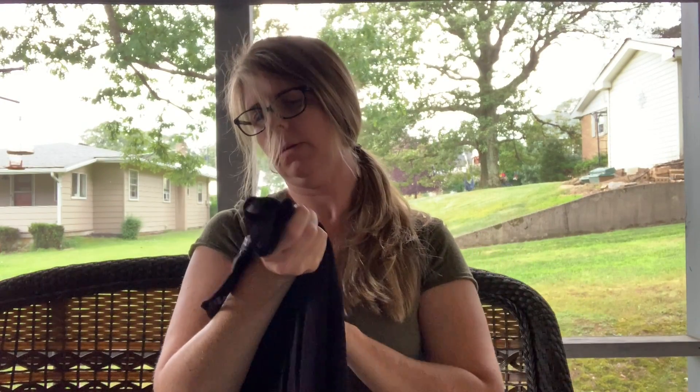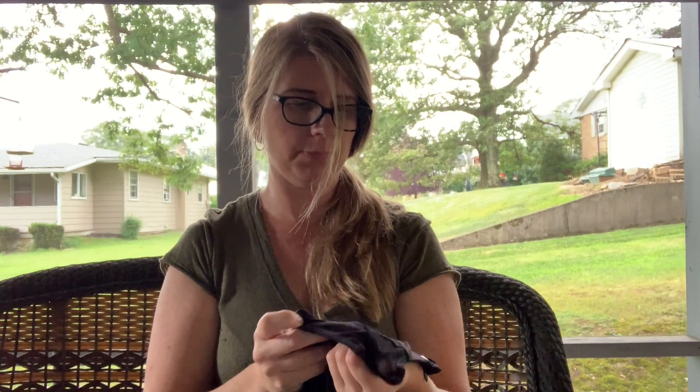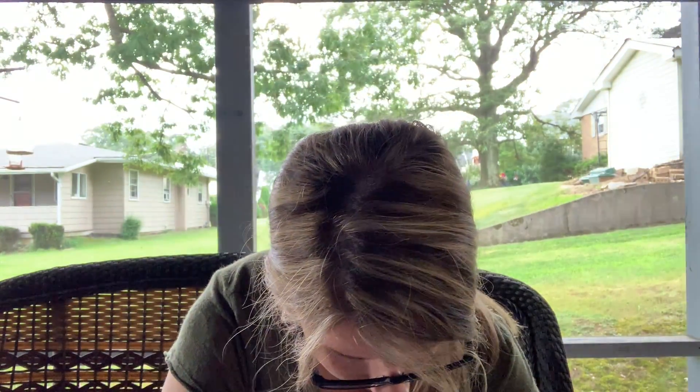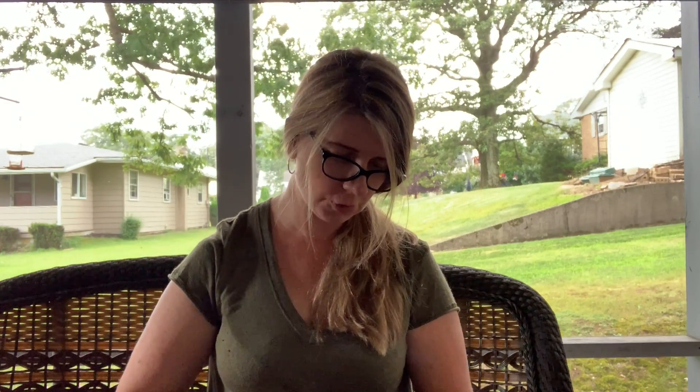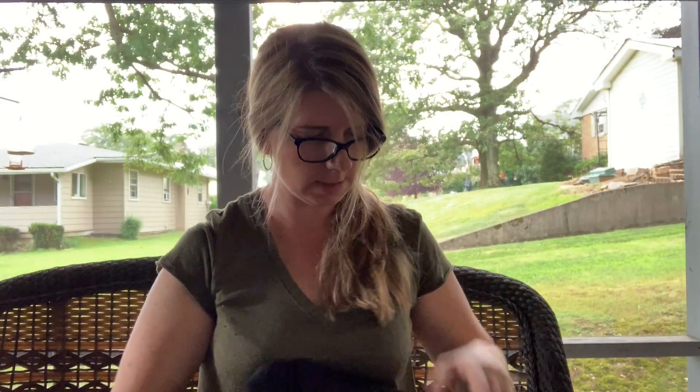I picked this up — there's a little tiny mark I'll just wipe off. It's really nice with sheer sleeves and a beaded detail. This is Eliza J, size 12, ended up being five dollars after the half off. It's a good brand for dresses. I also picked up this Dress Barn Collection Woman size 24. It looks faded because of the light, but it's not — it's just gorgeous. Look at that neckline and the ruffle detail on the front. It's going to be a beautiful dress for someone, and I paid four dollars.